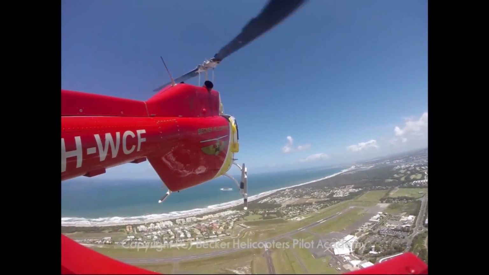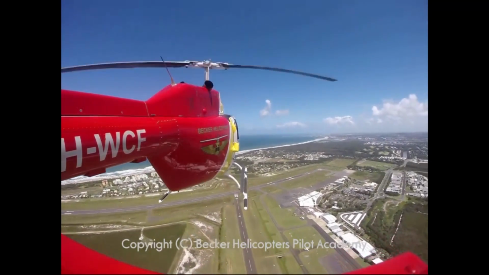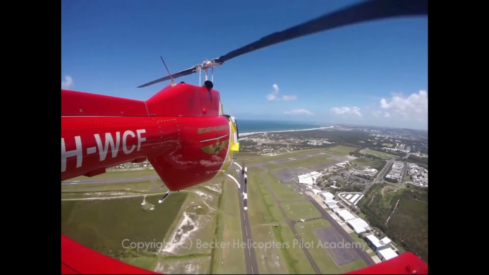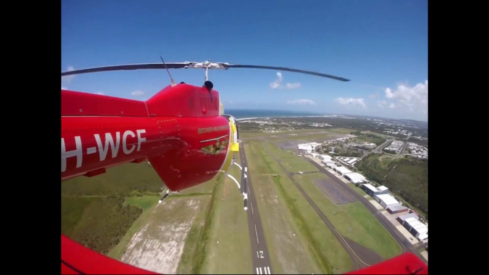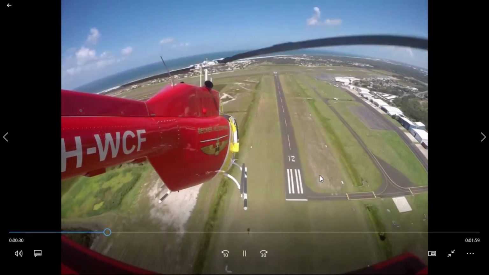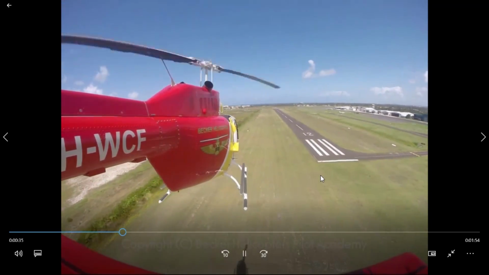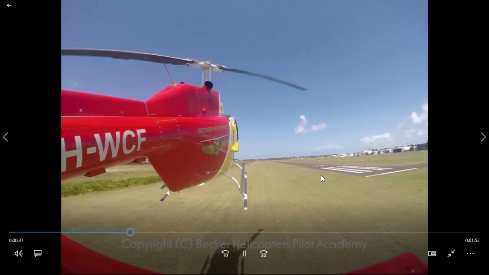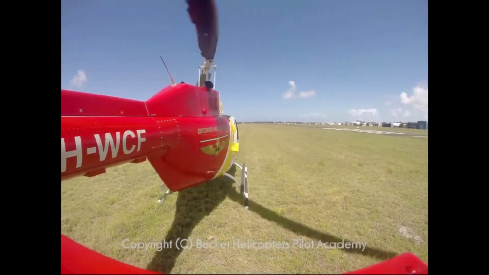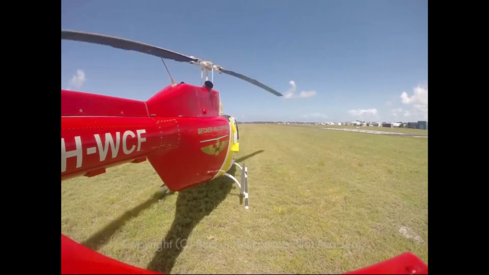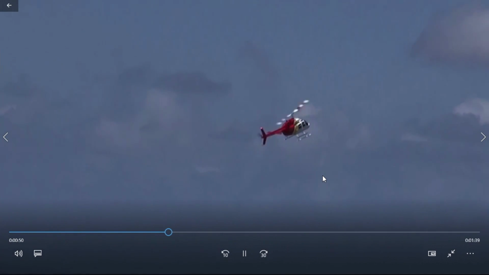Rate of descent is about the same. Speed, no speed. With 60 knots, about 800 feet per minute, no speed, maybe gets to 2,000. So we're coming down vertically. About 500 feet, drop the nose forward, build up some speed again. Reach my 100 feet, I'll do a flare, develop, hold, initial, level the skids, and on the ground. Good, no big deal. Believe it or not, an R44 auto's pretty well the same as a Jet Ranger.